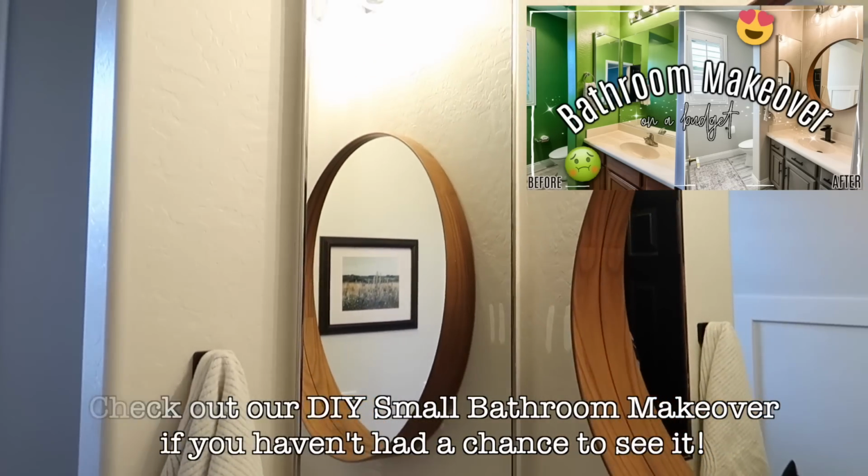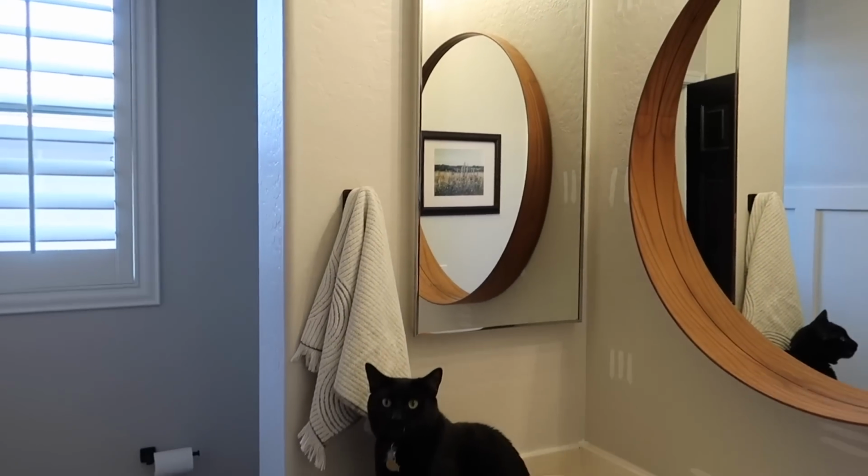This little medicine cabinet right here, that's another thing that we're going to be working on as well. So anyway, we have a lot to get done. Let's go ahead and jump on into this desk makeover.